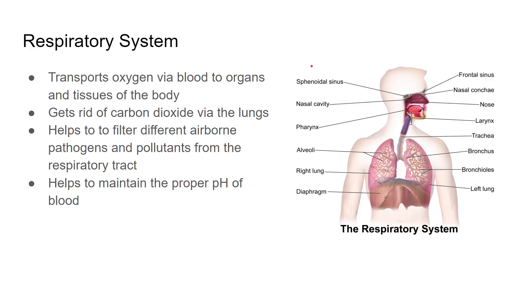So next you have your respiratory system. Your respiratory system transports oxygen to organs and tissues of the body. Really what the respiratory system does is when you breathe in, you take this oxygen and it goes into your lungs, and in your lungs there's a place for gas exchange where the oxygen goes into the blood, and then the blood — which is part of the cardiovascular system — takes it and provides nutrients to the body. In that same gas exchange, it also helps get rid of carbon dioxide via the lungs. So when you exhale, you breathe out carbon dioxide. That's the job of the respiratory system.